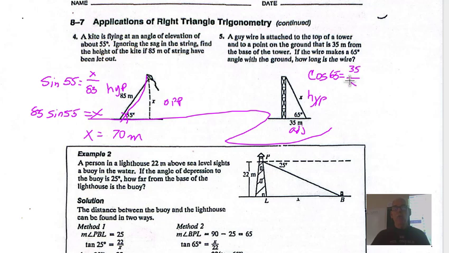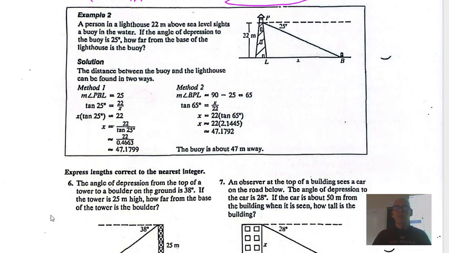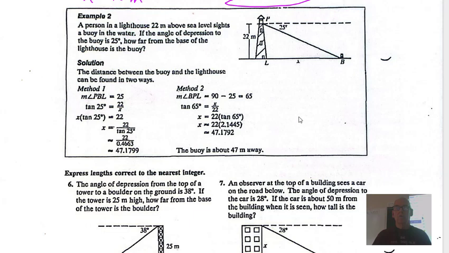And they want to know how long the wire needs to be to reach the top of the tower. So we have an adjacent to the 65 with a hypotenuse, so this has got to be a cosine problem. Cosine 65 equals adjacent, which is 35, over x. Then you would need to simplify it from there. Multiply both sides by x and divide by cosine 65. So x is going to be 35 divided by cosine 65. But this is one you guys need to finish if you want the credit for it.